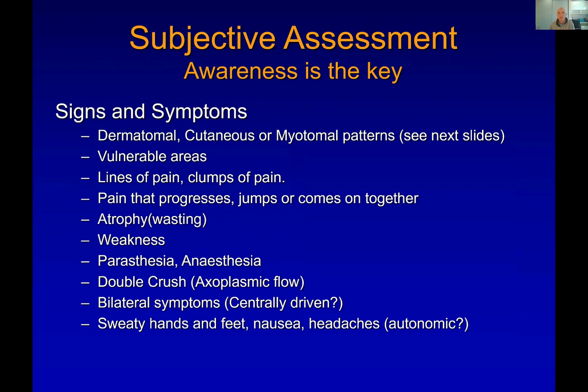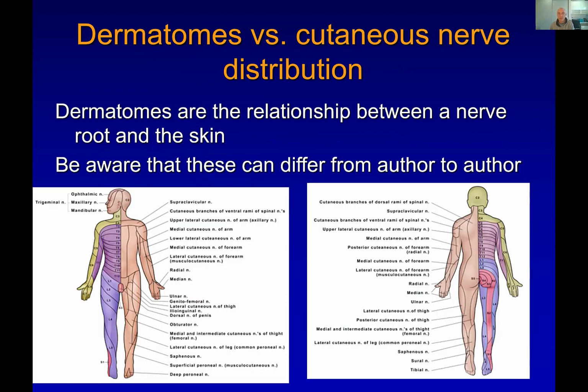Wow. So when someone comes in, what do you look for? So the dermatomal, cutaneous, myotomal patterns, that is so important. I'm going to flick through to this page. I think most clinics have got this on their walls. But when I've taught this around the country, I always ask, what is this? And most people go, it's pretty. They don't really know. So this is such an important poster to have, really important, but gee, you've got to know what it is. So you see these patterns on, can you see my arrow there, Bo?